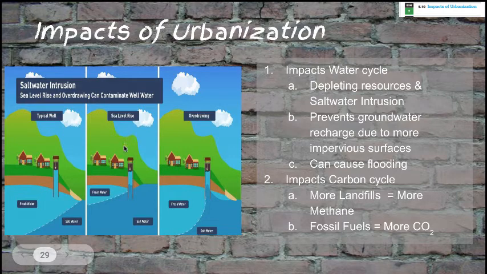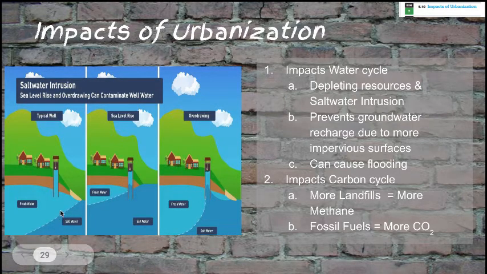We are going to take more water out of aquifers. You can see in this picture here, we have this well pumping fresh water out of an aquifer. Now this is a unique situation called saltwater intrusion, which is near a saltwater body like an ocean and a freshwater aquifer. So what ends up happening with saltwater intrusion with these typical wells is there's a full aquifer, and that full aquifer is preventing this mixing of the fresh and salt water.